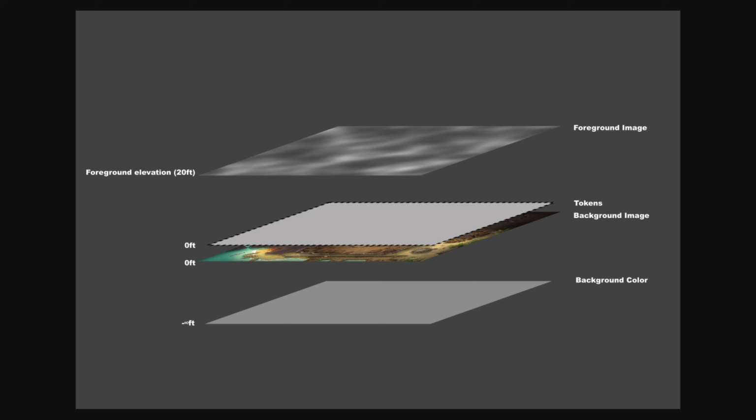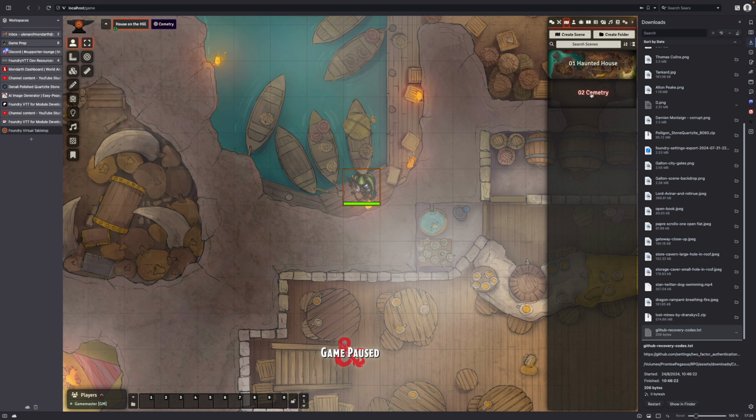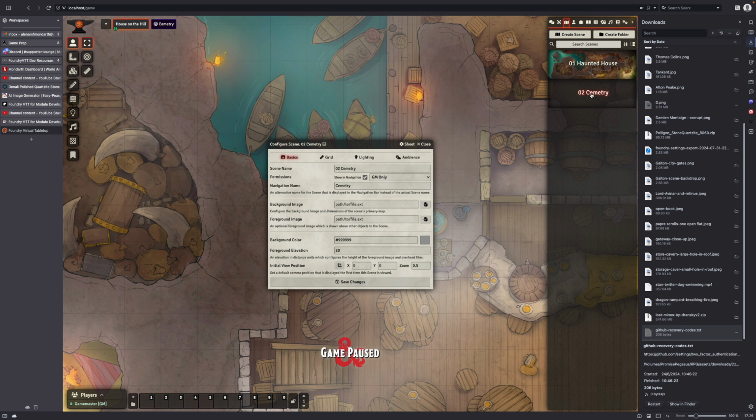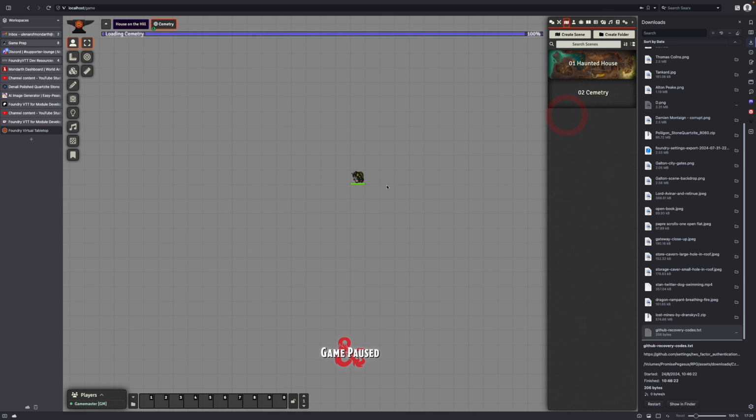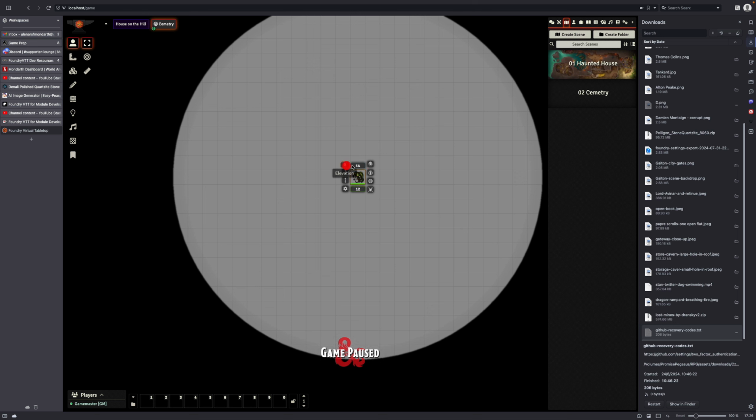What that means is if I go to the symmetry, let's just go and view the source. The symmetry doesn't have a background layer. We're effectively standing above just the background color. If I now set this to minus 10 feet, well, it doesn't really matter what height it is.